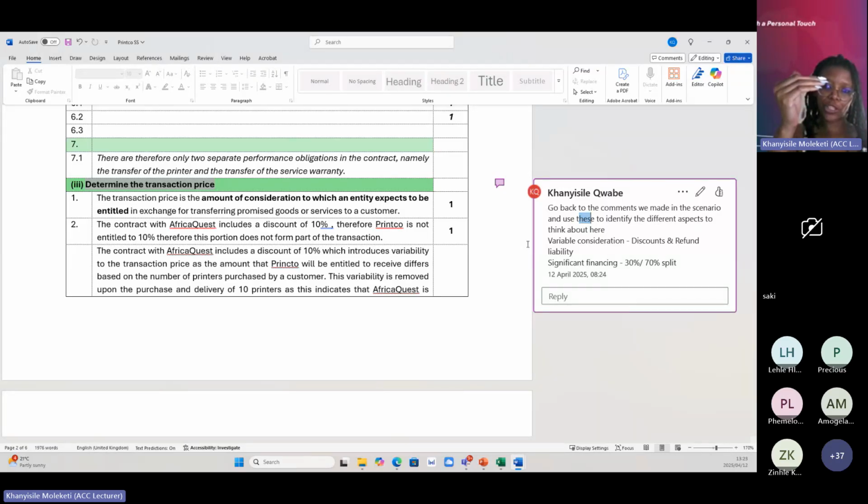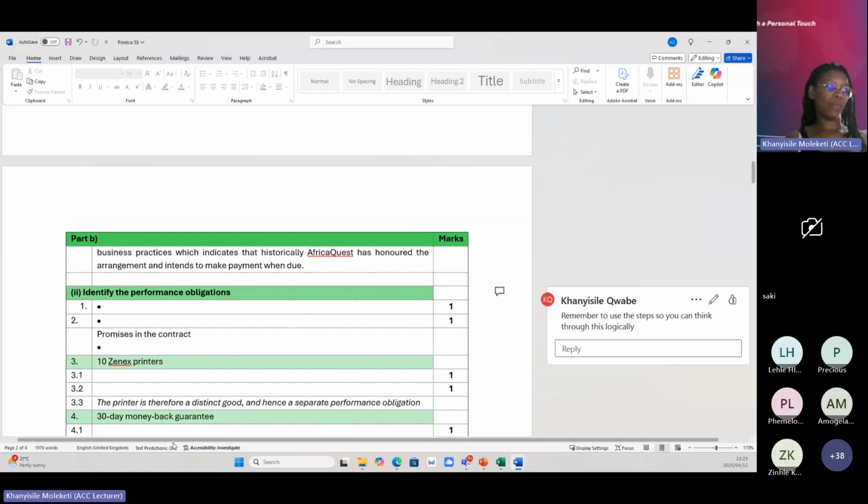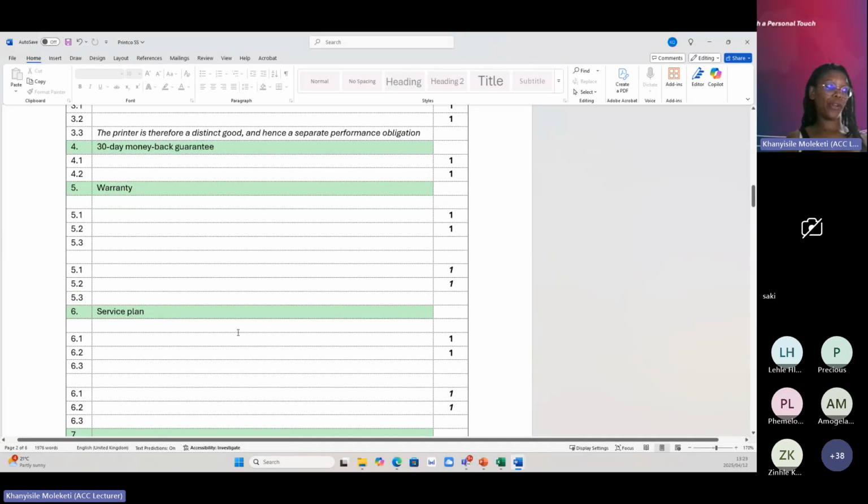What is it? It's a variable consideration. We've got variable consideration. What's affecting that? What's causing that? 10% discount. Then we speak, what does that mean? How does it affect the transaction price? Is there a constraint? Conclude. Then refund liability, same thing. Significant financing component, what's causing it? Is there a practical expedient? And then conclude on that as well. So for step 3, we had a lot of considerations. We need to break that down. So we'll see a lot of the discussion would have been in step 2 and in step 3.